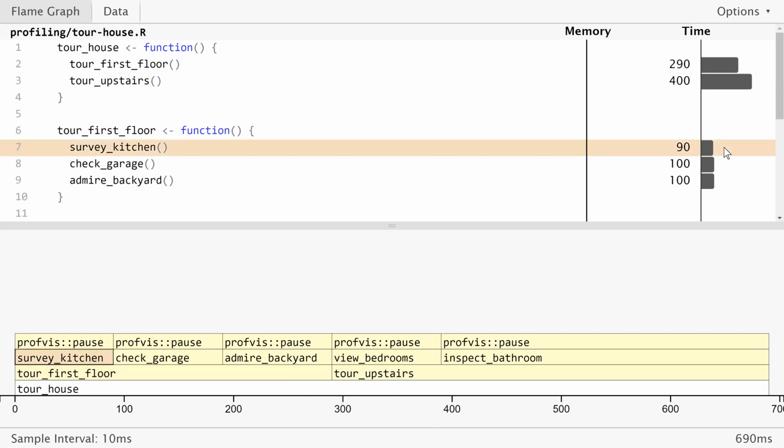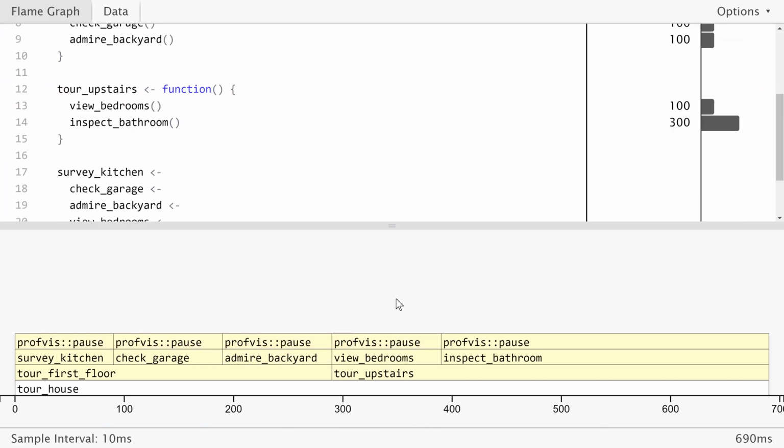Okay. So on the bottom pane, we now have a call stack that looks very similar to the one we drew earlier. This thing down here, right? It was that rectangular call stack I showed you earlier in the slides. So when building the profile, R inspected my call stack and built this view based on the structure and the timing of our functions. This representation down here is called a flame graph because of the flame-like shape it sometimes takes when displaying complicated call stacks.